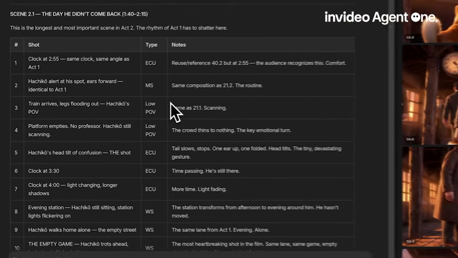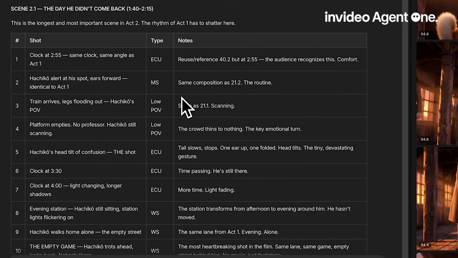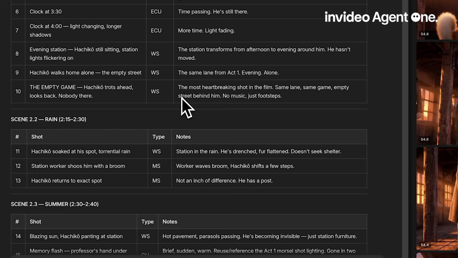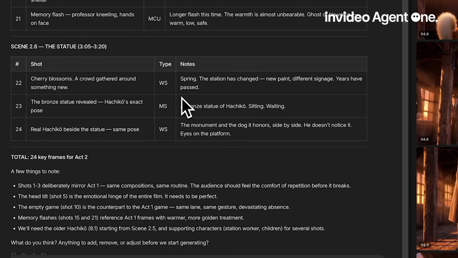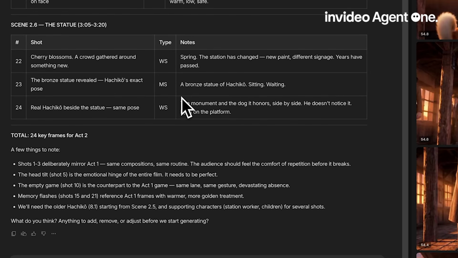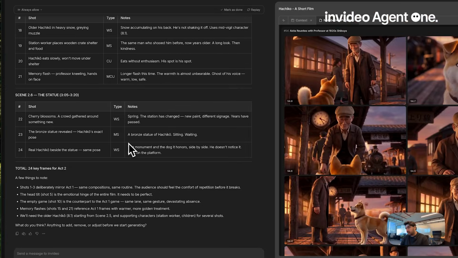That's fine. We had asked it to give the shot breakdown, so it's given me a very detailed scene by scene shot breakdown that is needed. So yeah, there's a lot to go through. So I'm going to go through that and figure things out on what's needed and what's not, and then I'll get back to telling the agent to start generating.